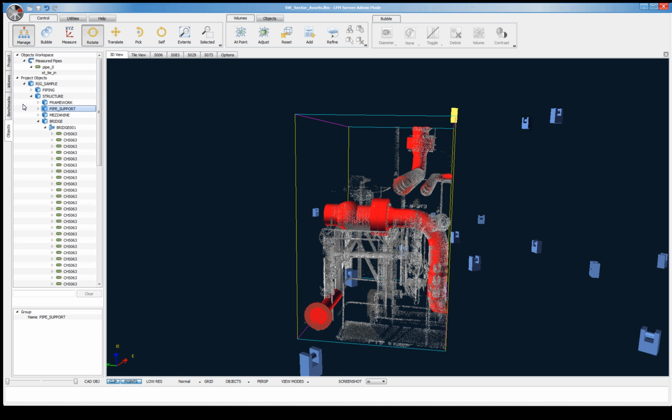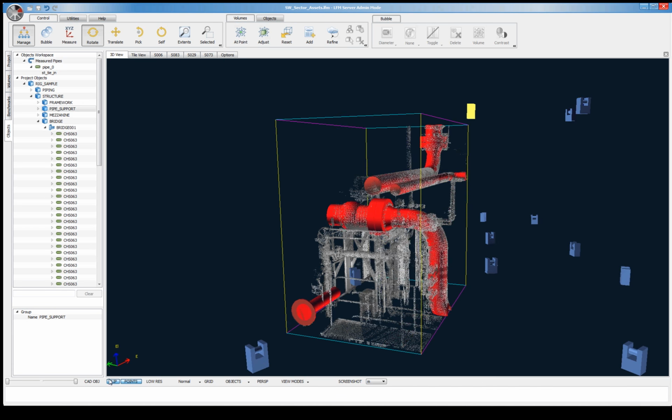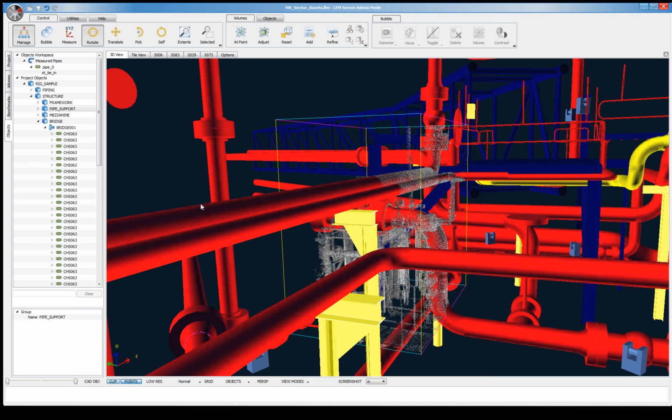One of our customers was talking about running batch processes of RVM files, and there was a concern that it might take too long to update daily once they're introduced with LFM Server in a project. So once you've got an RVM file now, it will remember where that came from.